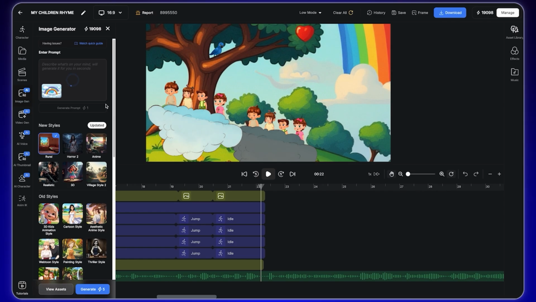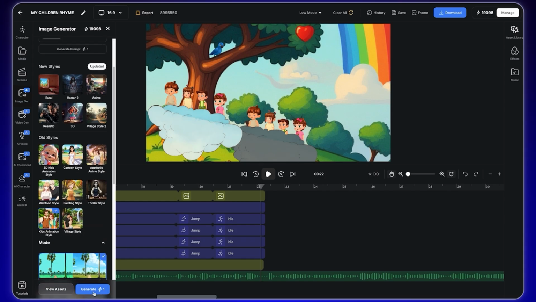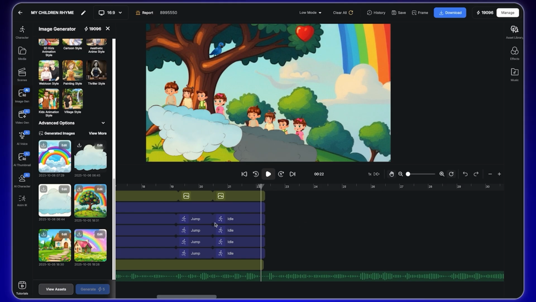Now, let's generate a prompt so that the AI can interpret and stylize the image correctly. It analyzes the scene and identifies it as a colorful rainbow arcing over fluffy clouds against a bright blue sky, a cloudscape masterpiece. That's perfect for this dreamy sequence. Next, we'll select the kids' animation style once again to ensure visual consistency with our earlier scenes, and then click Generate. In just a few moments, our beautiful Land of Dreamers background will be ready, bright, magical, and perfectly in tune with the story.